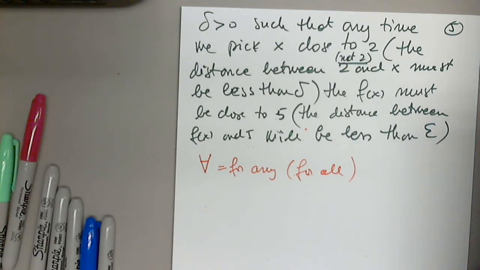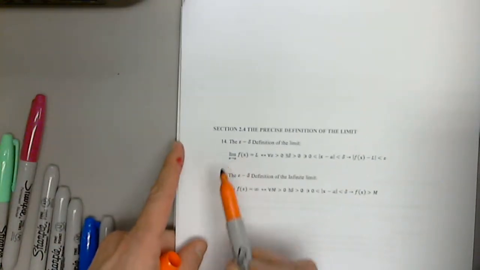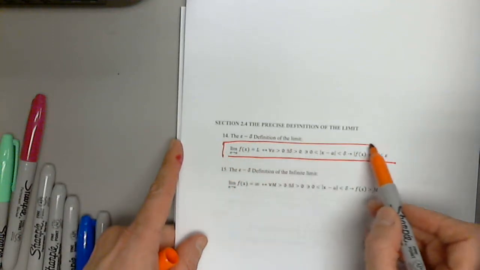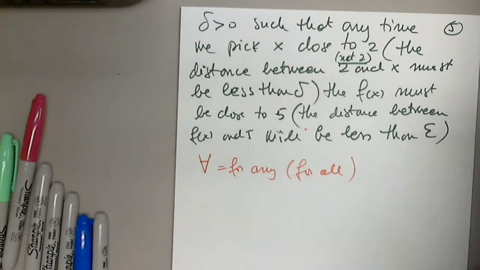I'm just looking for the handout that I gave you last time so I can show you the definition. So it's right here on page 7. This is the definition. But I have to explain each and every symbol before we write it. It's going to be very straightforward, just one line. Okay. So that's one symbol. The second one.